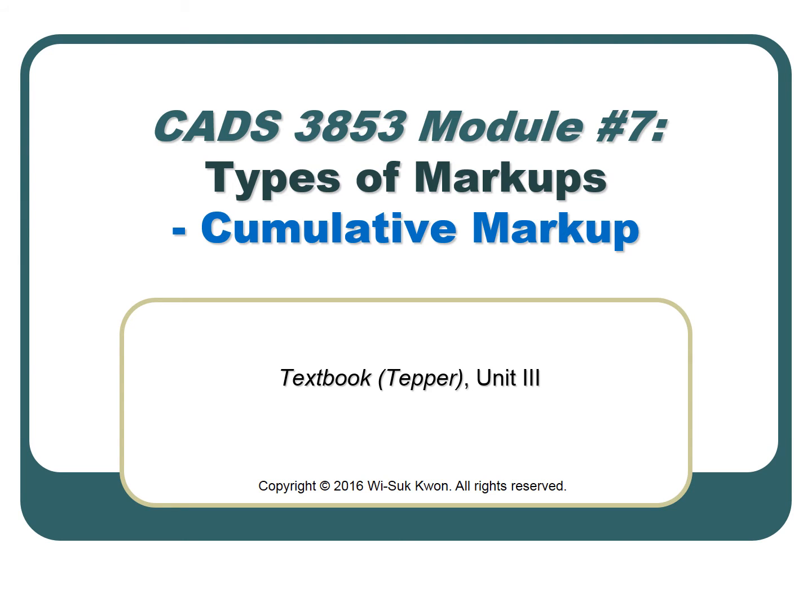Welcome to module number 7 of CADS 3853. In this module, we are going to continue to take a look at different types of markup. In the last module, we took a look at the initial markup particularly, and in this module, we are going to learn about cumulative markup.